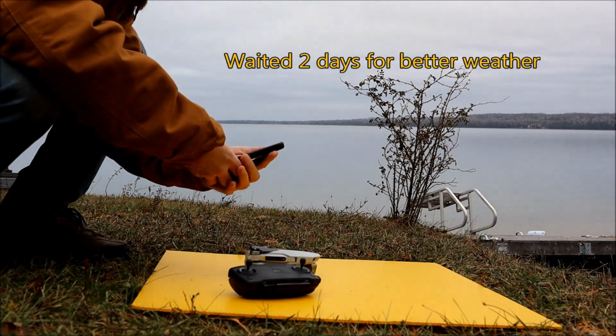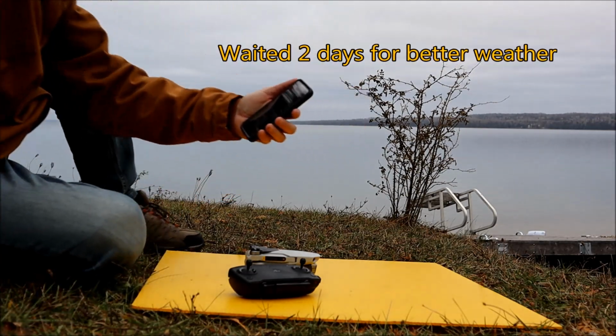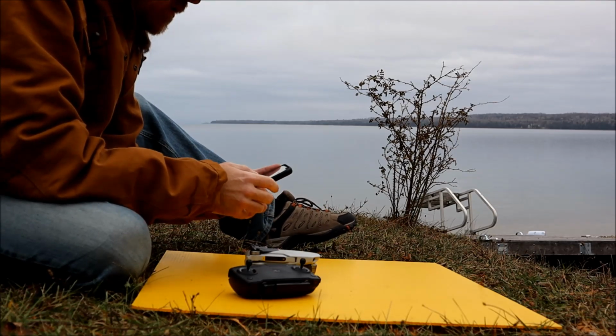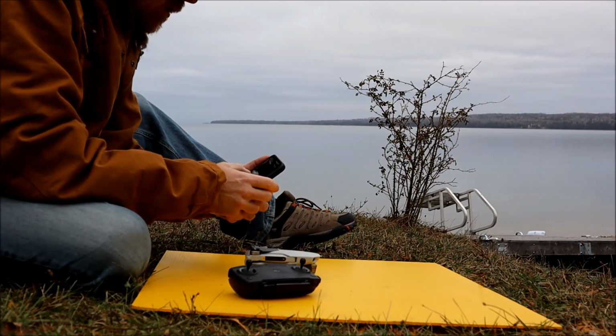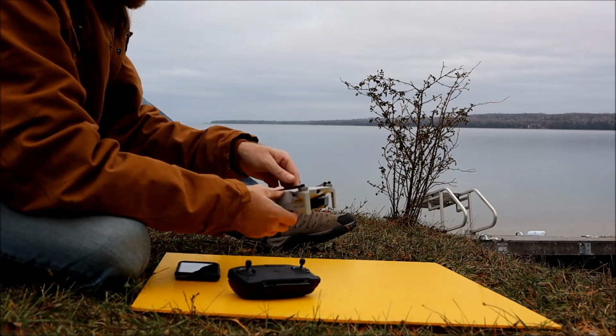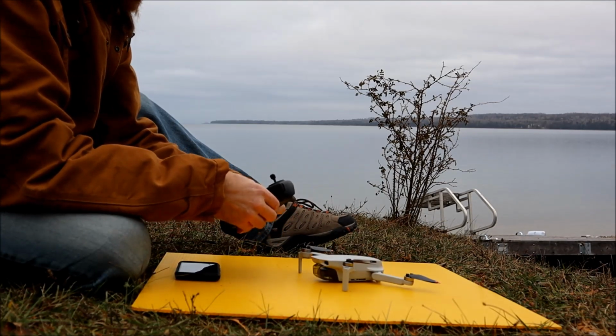Hey guys, Manitoulin Island RC here. We're gonna set this thing up and try to take it for its first flight. So I'm gonna open the DJI app. Connect the phone to the remote.